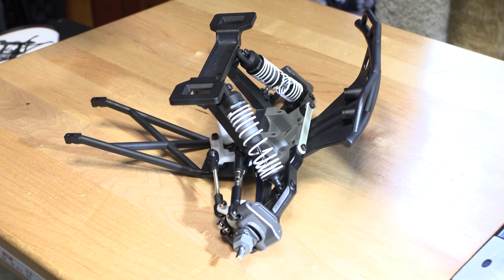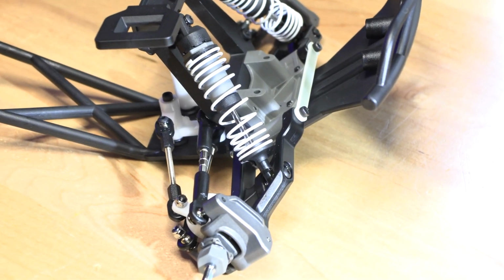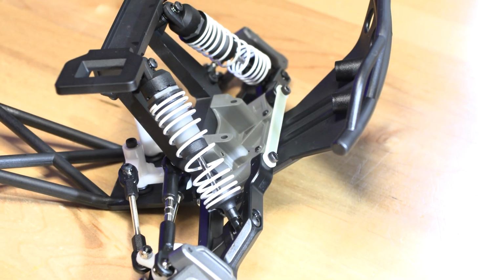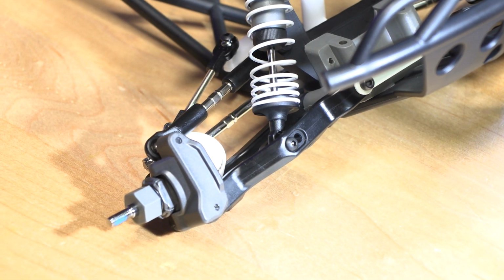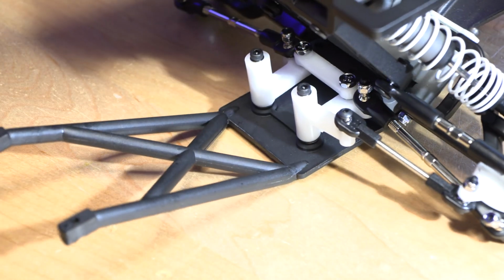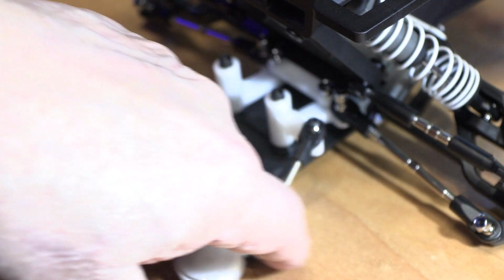The front suspension assembly went together just as easily. The instructions are very clear, and you get all the right parts in the right bag. It's a real simple operation. I mounted all of the front and rear shocks in their outer positions on the control arms because I like that for oval track racing. The steering linkage also went together real easily, and it's all very free when you turn it.